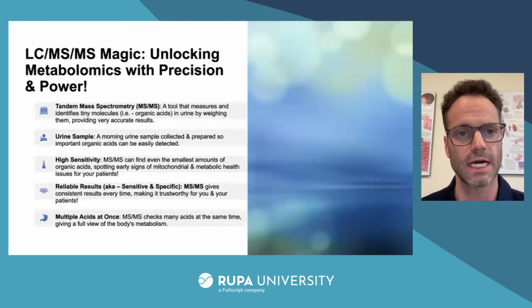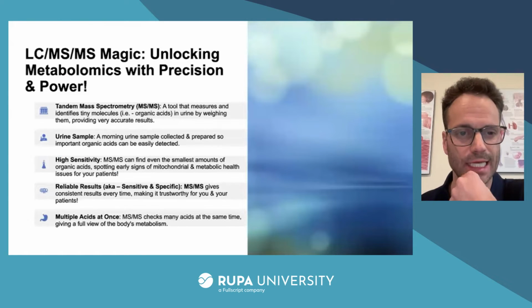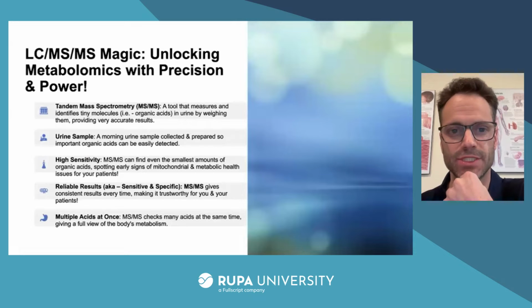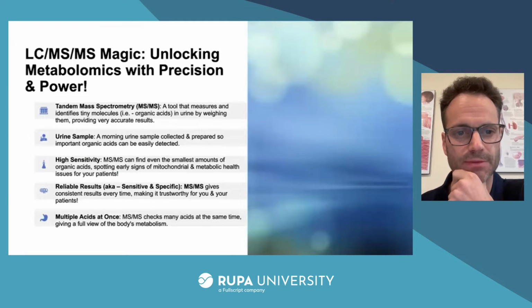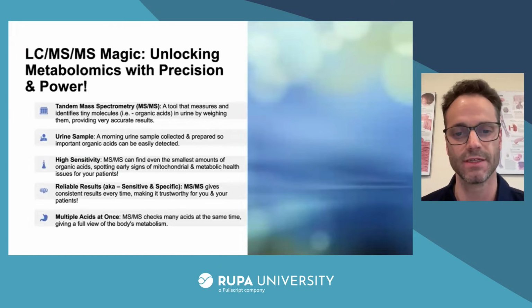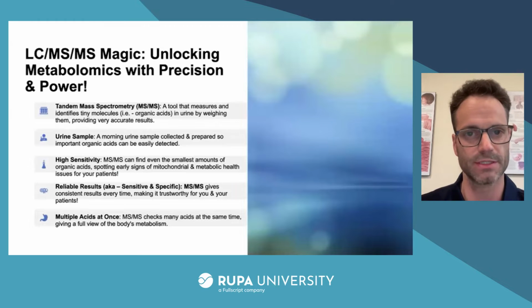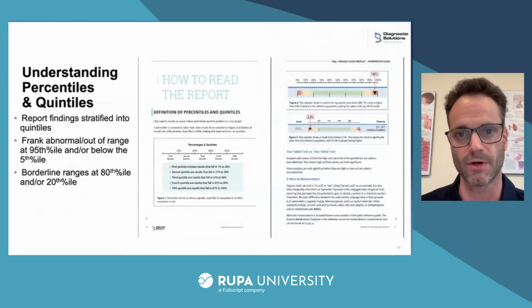So anyway, we're going to talk a little bit about the methodology here. And we have a specific mass spec and tandem spec, which is very crucial for the specificity and sensitivity that you'll be getting with this result. So you want to have a test you can rely on and trust. And essentially that's what this methodology is doing for you. So you're going to be able to find what's really going on with your patients down to the root cause, right? That's what we're all looking for.